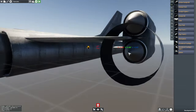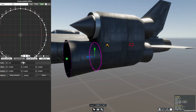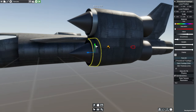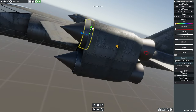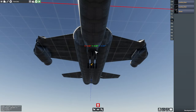I also need to decorate this thing as well. So in my head right now, I'm trying to think of paint. I don't know what kind of paint I want to do, to be honest, but it does need painting. Do I end up getting rid of this? I feel like I get rid of this thing. Maybe not. But yeah, paint. Because it's based on a British thing, I feel like we should maybe paint it white and have it be an experimental aircraft to begin with. But I haven't done pretty much any painting right now.